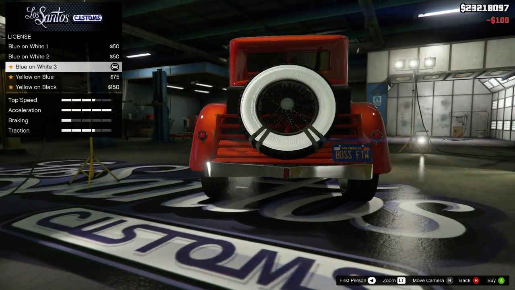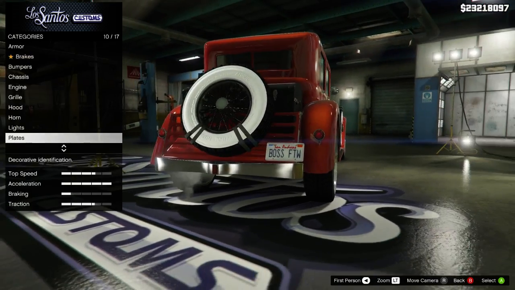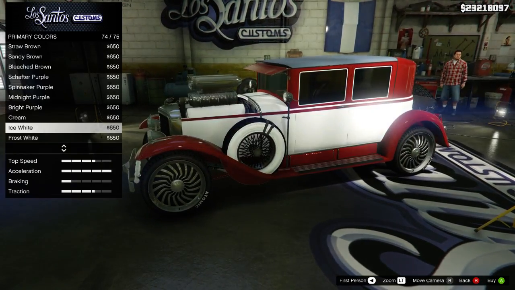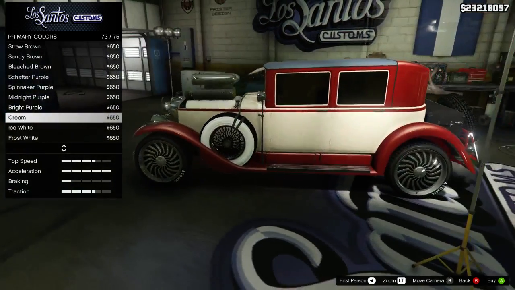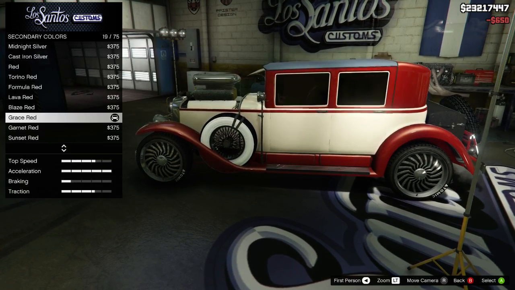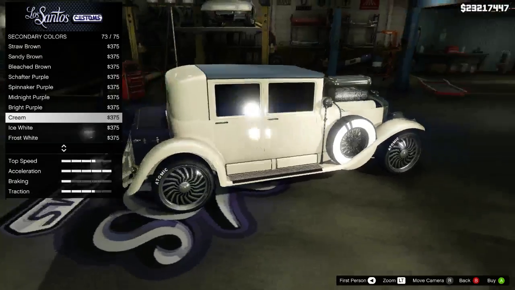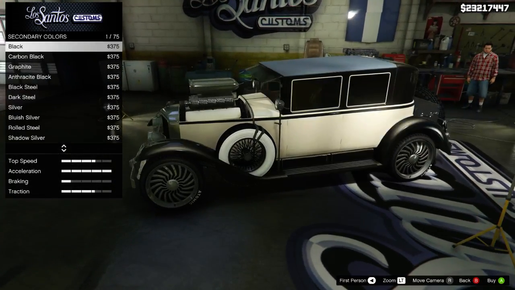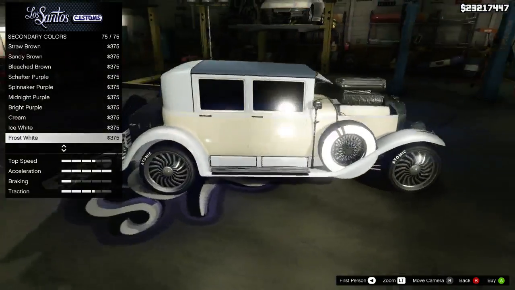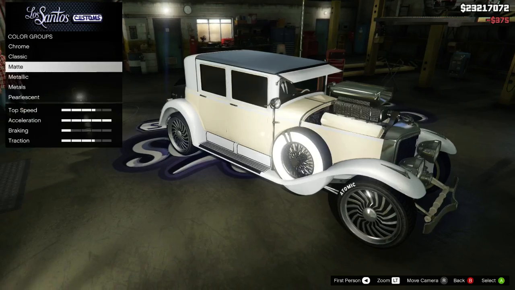Plates, I've already got my custom plate on there, but I think I like this one a little bit better, so boss for the win. Respray, okay. We've got primary and secondary color. I'm thinking white is going to look really good for this. Cream might look really good also. This first version that we're making is going to be very simple, and then for our second version, we're going to spice it up a little bit. So that's what the cream looks like, which doesn't look too bad. Also, white looks pretty cool. White is a good look. We could go with the frost white, ice white, or cream. I think I might do frost white for both of them. What do you guys think?